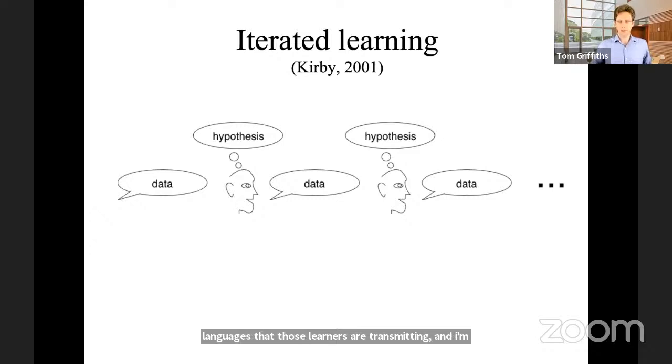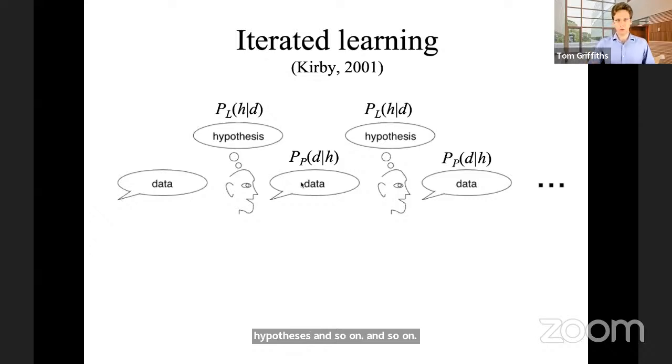And I'm going to focus on the simplest possible case of this, where we have a sequence of learners, each of whom is learning from data generated by the previous learner, forming some hypothesis about the process by which those data were generated, generating data themselves based on that hypothesis, and so on. And we're going to start to formalize this. We're going to put some mathematical structure on this, by assuming that at each step we have some probability distribution that we're choosing a hypothesis from, right? So we have a probability distribution by which learners select hypotheses based on data, and a distribution by which learners generate data based on hypotheses, and so on and so on. So this gives us a basic setup.